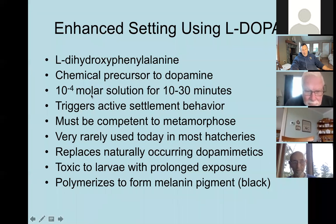And you make up a little mix for formula, you put them in there, and it's silly. But it does work. It's kind of fun for scientists to look at. When I was finishing up my thesis, I called up all the shellfish hatcheries around the country saying, hey, do you ever use that L-DOPA and epinephrine? Oh, no, that was a fad back in the 80s. Nobody does that anymore. And I thought, yeah, I kind of understand that.